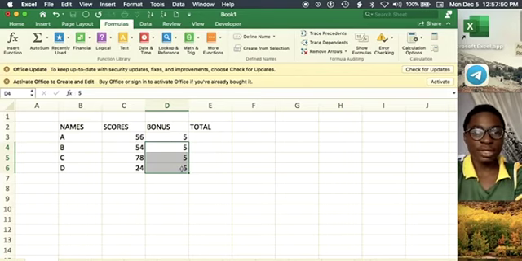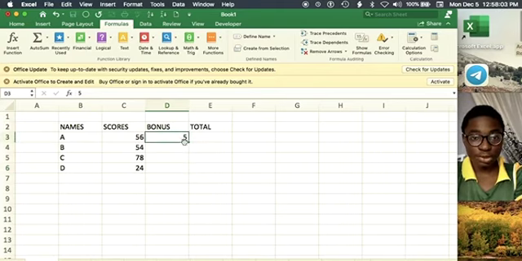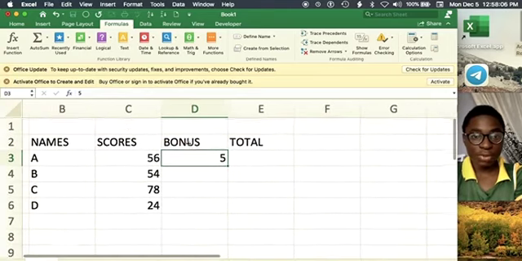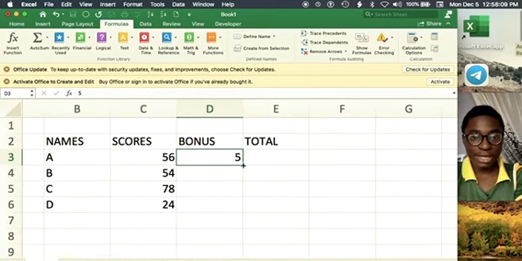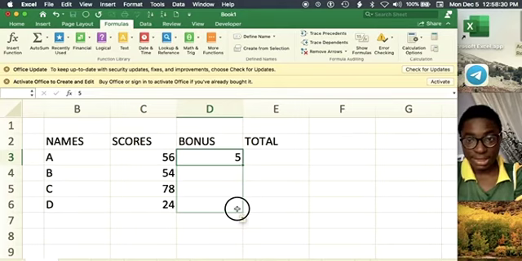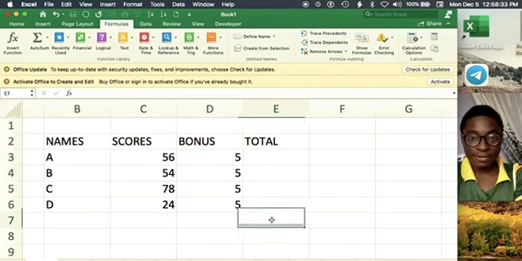So there's an easier way of doing that, which is using Excel's fill handle. Simply type in one of the data that is going to be identical to the rest, and then just put your mouse pointer at the bottom right of the cell, and it will change into a black cross icon, or you can call it a black plus icon. You just drag it down that column or row, and you let go of the mouse or touchpad when you've gotten to the last cell, and just like that it automatically fills 5 for all my data.